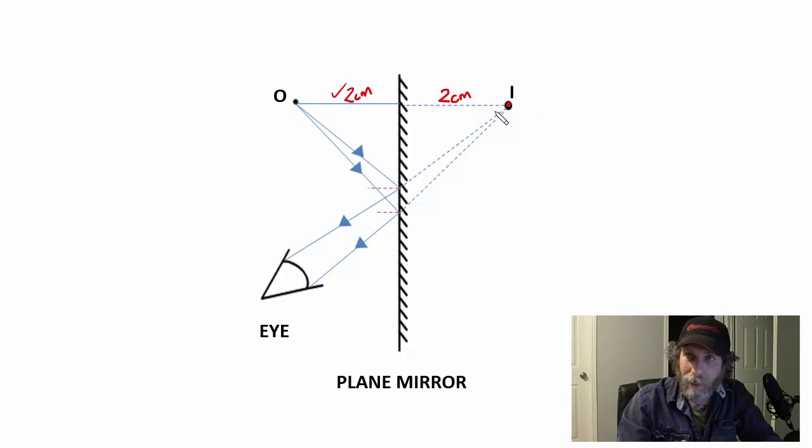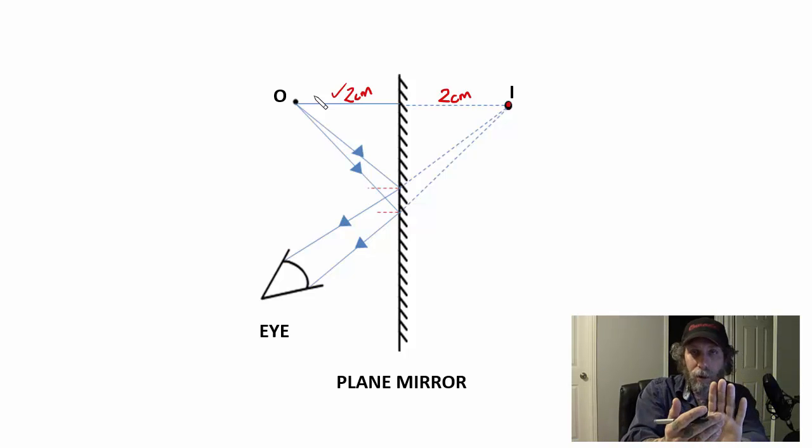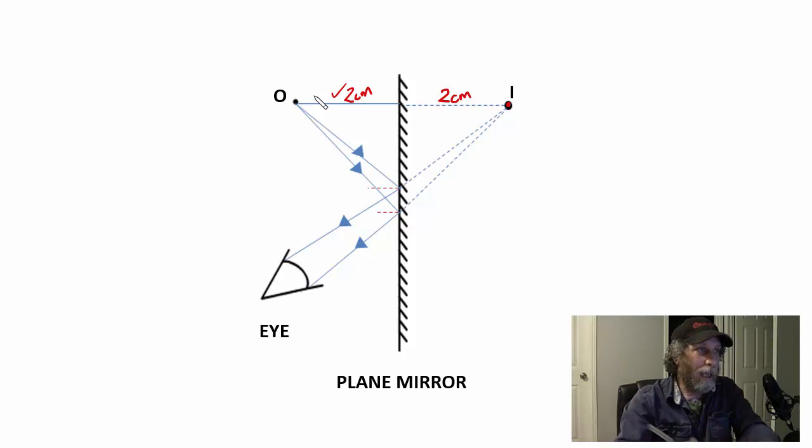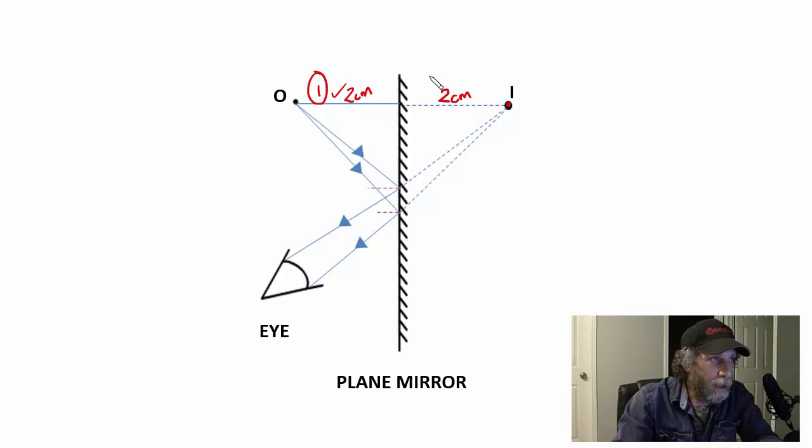The exact same distance, and then you draw your image dot. Now, you're not going to get it the exact same size, but keep in mind that in the salt characteristics, it should be. This is saying that the image produced is, in terms of its location, behind the mirror, and the exact same distance behind the mirror as the object is in front of the mirror. So if you come in close to a plane mirror in the morning when you're brushing your teeth, your image comes in close the same amount. As you start to move away, your image starts to move away, and it's always the same amount. So solid lines in front of the mirror, dotted lines behind. So this is the first thing you do. You measure that. The second thing you do is you measure that, and you use dotted lines.